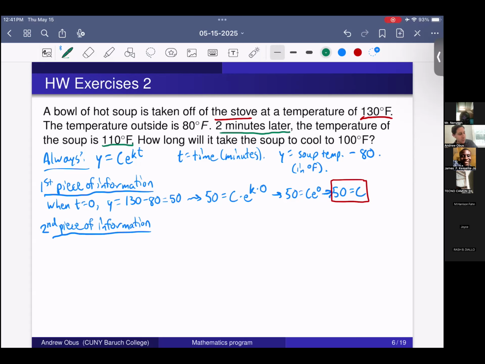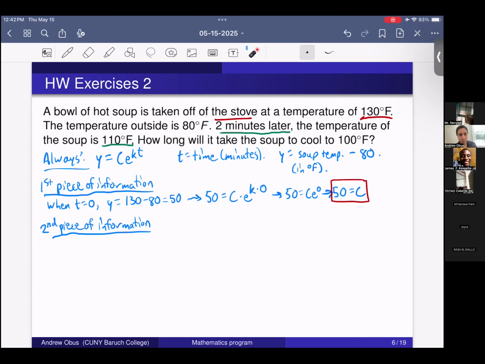It's fine. Let me answer this question. It says, what if on a test they're different and one student takes Celsius and the other student takes Fahrenheit? The good news is this question is asking about time. If you do the problem in Celsius and somebody else does it in Fahrenheit, you're going to get the same answer in minutes. It doesn't matter, because it's asking about something real: a bowl of soup and how long it takes to cool to a given temperature. Whether you call that temperature Fahrenheit or Celsius, it doesn't affect how long it takes the soup to get cold. So you can do it in either unit and you should get the same answer.